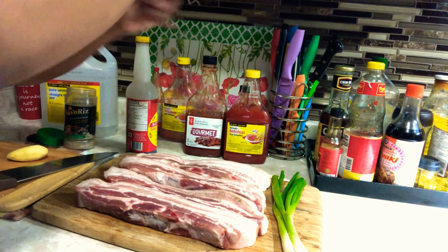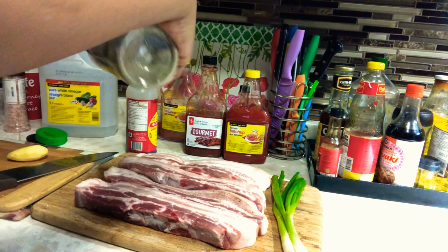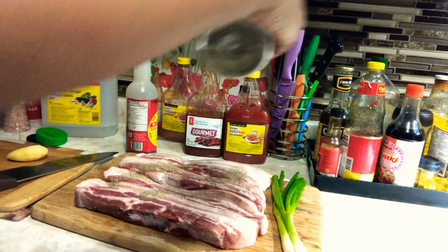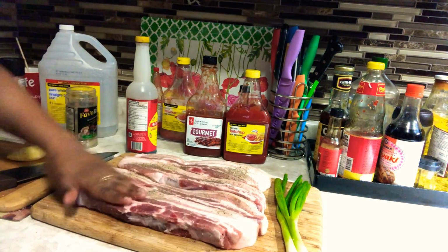Add salt, black pepper. Okay, let's rub this in.